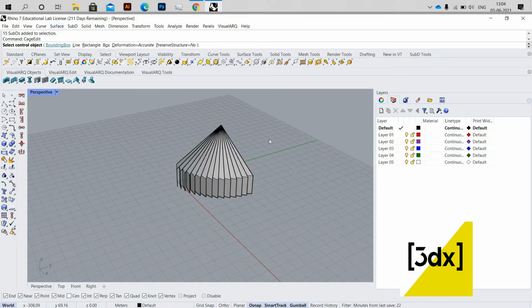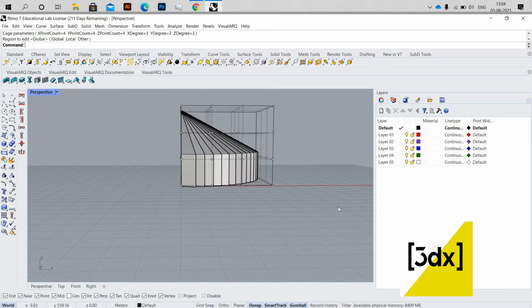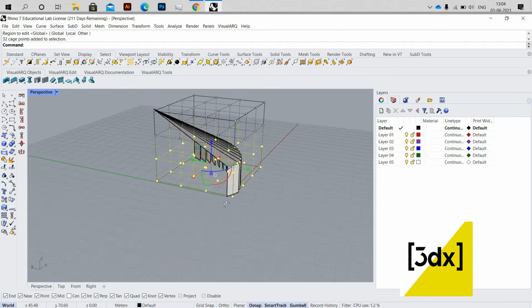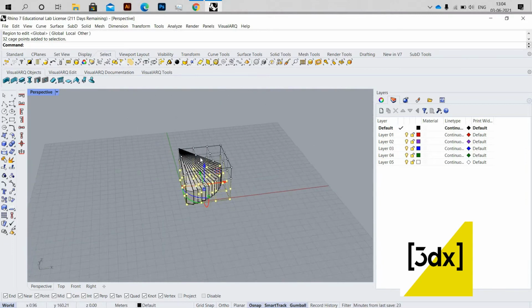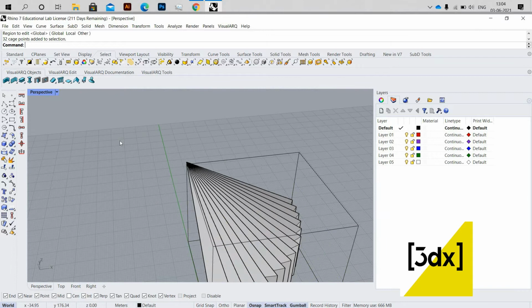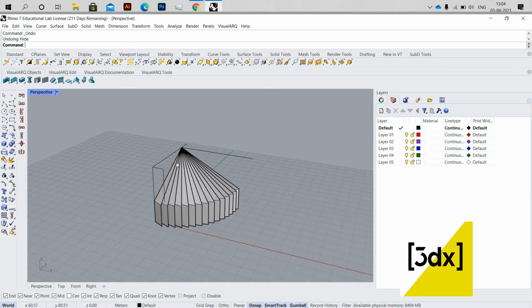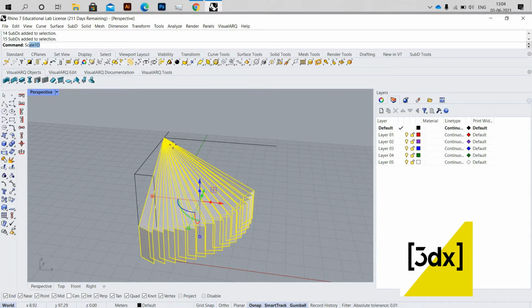So I'm just using cage edit boundary box. So I'm just giving the boundary box as 4, 4, 4, that is it will create you a 4 by 4 by 4 control point cage. So I'm just selecting the first two layers of control points. Okay, no, I'm just undoing it because I need the line, but I hid the line before, so I'm just unhiding it. So now I'm just selecting this and using cage edit.